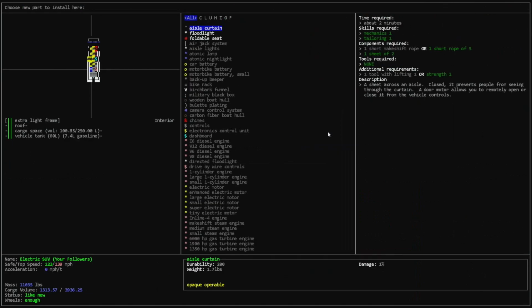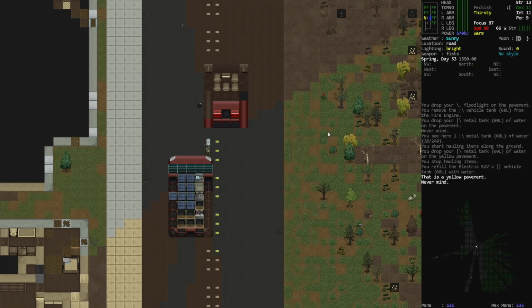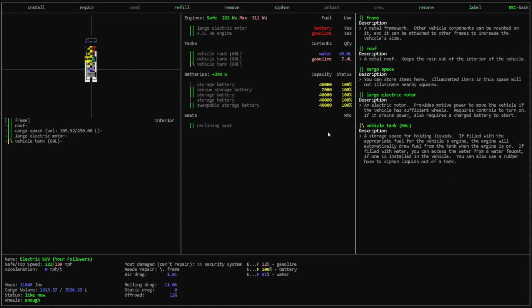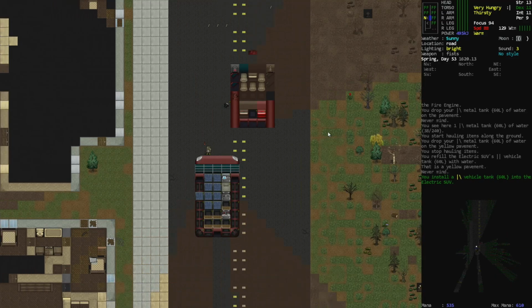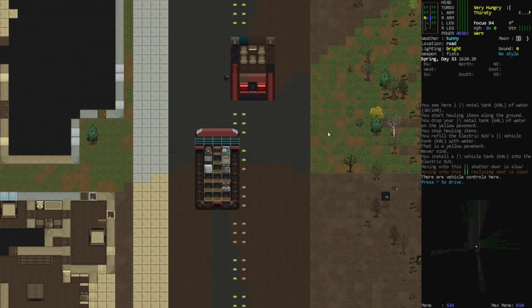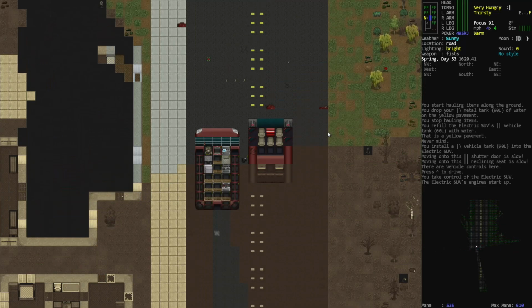And again, we're just doing this... oh, we already have a tank there. We're just doing this so that we also have a place for clean water in our vehicle. It's not going to have a faucet on it. I don't know if we can drink from it or not, but we can just siphon it as necessary into bottles or whatever. So in fact, while we're here, we might as well fill this tank of not clean water. So let's pull this baby alongside.